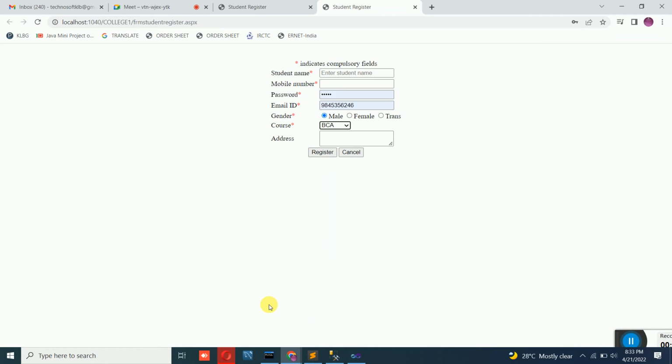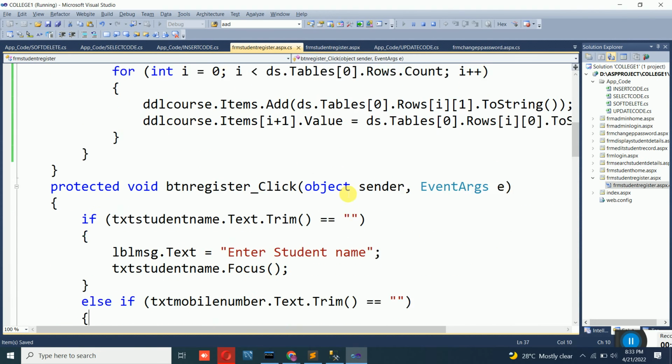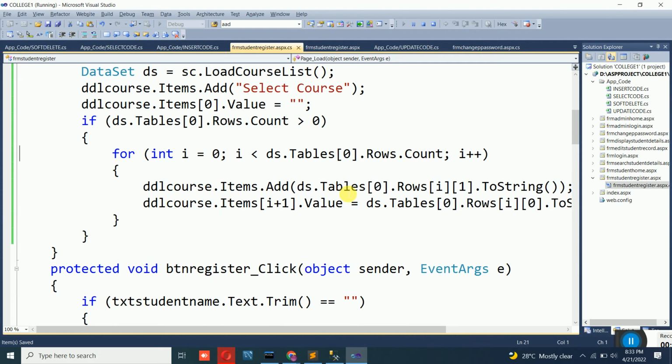Save this and refresh the web page. When we refresh the web page, it will take some time. Now you can see select course, and after that we have all the items in this case. Clear with this point? I hope no doubt at least at this stage. Now you people are almost 2 months working with .NET, so the level will increase a little in this case.